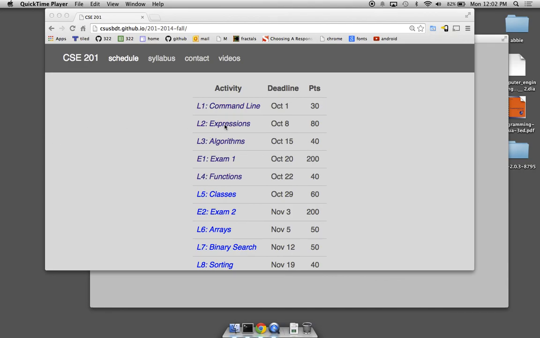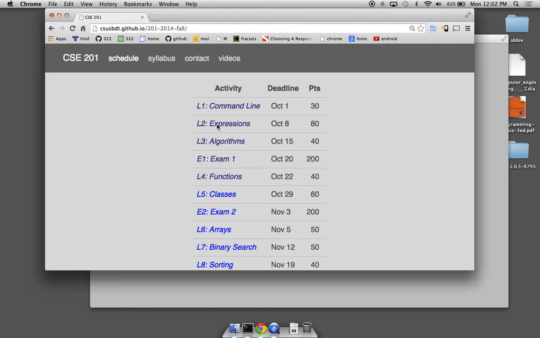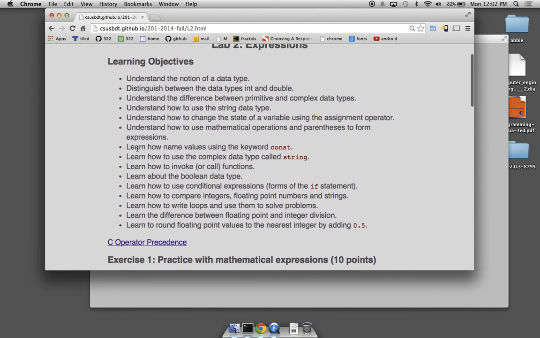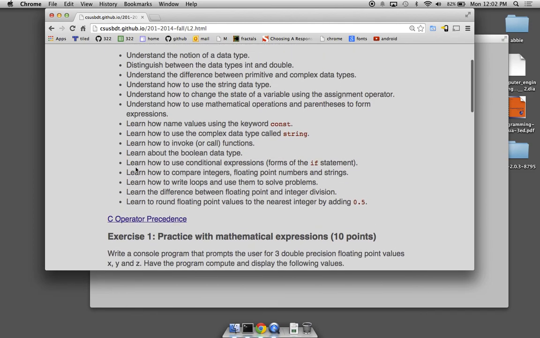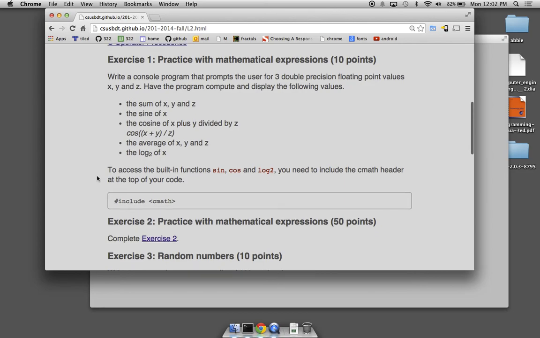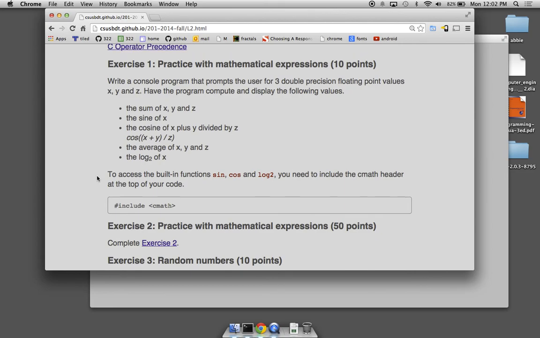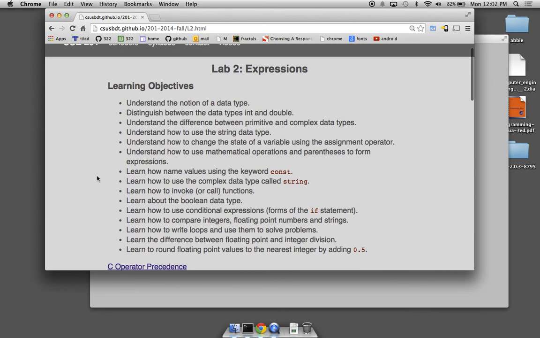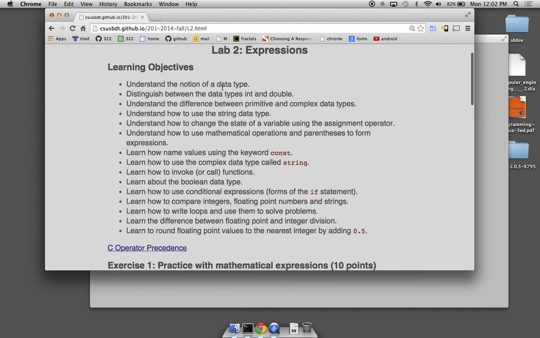So last time we were talking about this lab. This is the material that you're supposedly going to learn here, although you're learning more than this. But this is somewhat of a summary here. And the strategy that I have for you to go through this learning, to learn about these topics, the notion of a data type, distinguish between an int and a double.